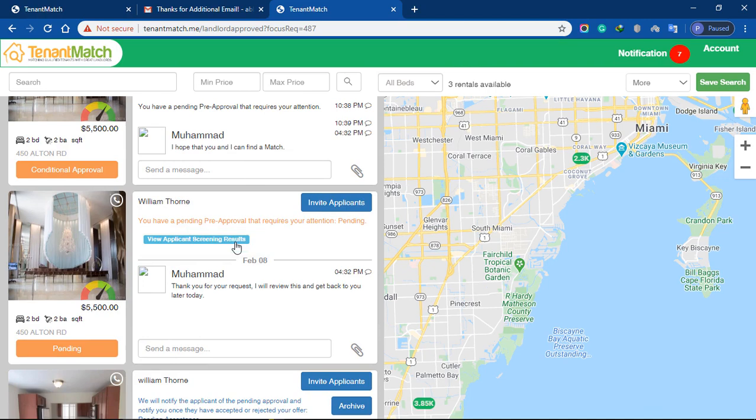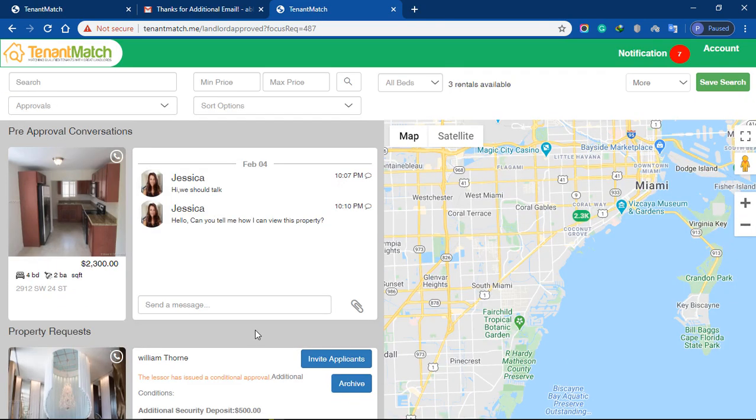All showing requests where a pre-approval has not been initiated will appear at the top of this page, allowing you to communicate and organize showings with multiple applicants. You may encourage the applicant to make a pre-approval request before you set up a showing to identify the strength of the application based on your own search criteria.